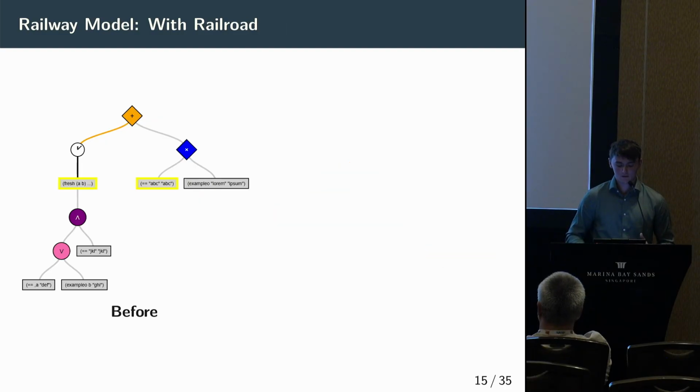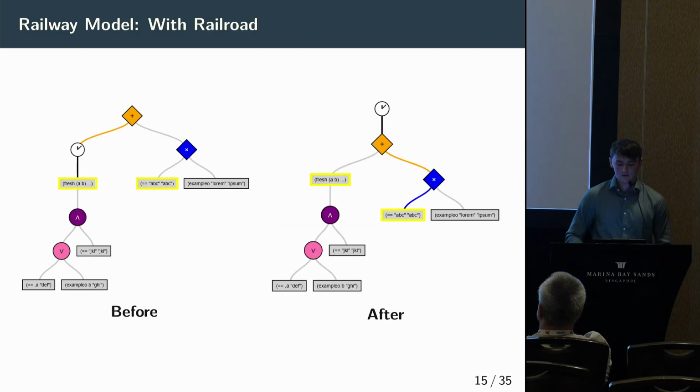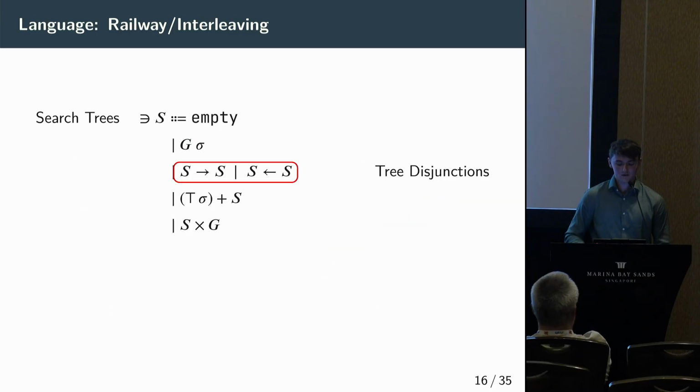And so rather than doing that, we'll start with the tree, and the interleaving will simply change the route where evaluation is continuing. We call this the railway model because it's like switching the railway tracks. So rather than moving the actual tracks themselves, you're just switching which way they go. To do that, we just have two types of disjunctions, one facing right and one facing left. And we'll reserve that plus operator for our answer stream.